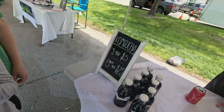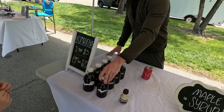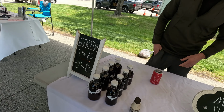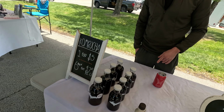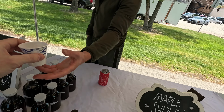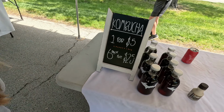It's much more mild than the stuff in stores. Yeah. I'm not a big kombucha fan. Daddy's a kombucha guy. Good. Well, we're going to walk through really quick, and I'll probably come back for one, because I don't want to be holding it. But yeah, no worries. Thank you very much. Yeah, no worries. That was good. Yeah. Great. All right. Is that the flavor?